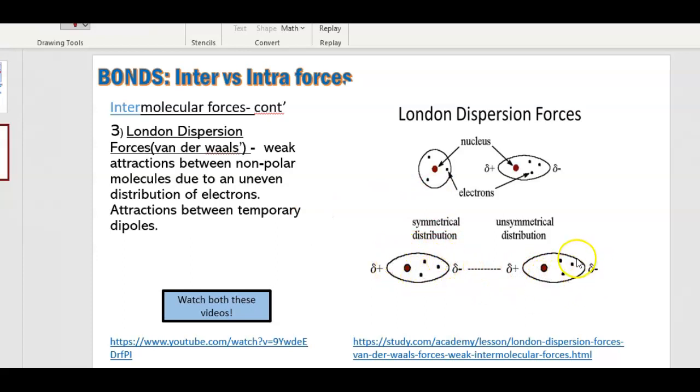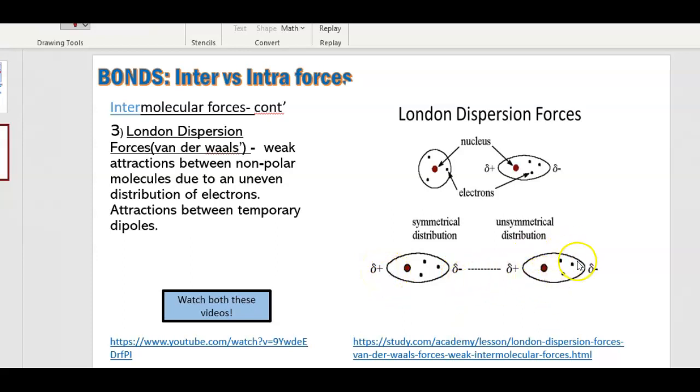So take these two atoms. The electrons are moving around. And then if the electrons just happen to end up on this side all at once, this side of the molecule turns out to be partially negative, and this side turns out to be partially positive. And this can happen just like between two atoms to make a molecule, or it could happen between two molecules. So if the electrons are flying around and they all of a sudden happen to conglomerate over here, this side of the atom or the molecule becomes just a little partially negative, and this side becomes partially positive.